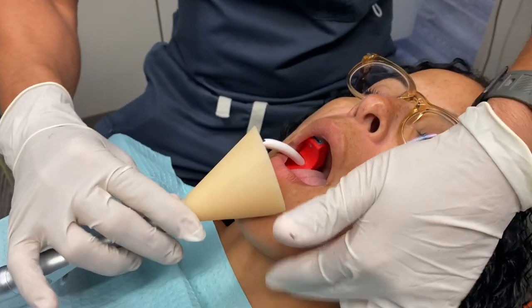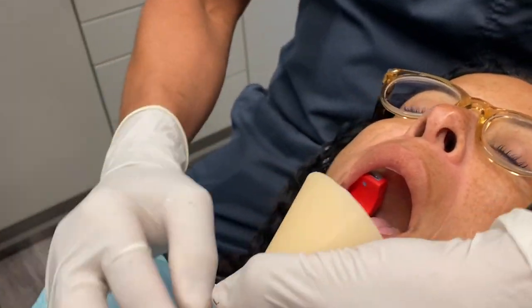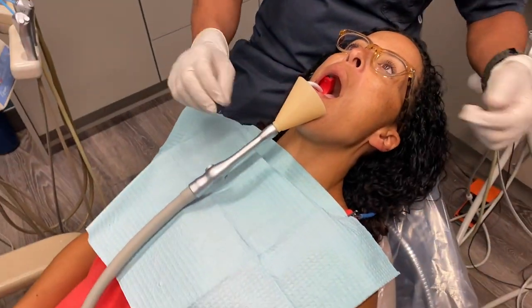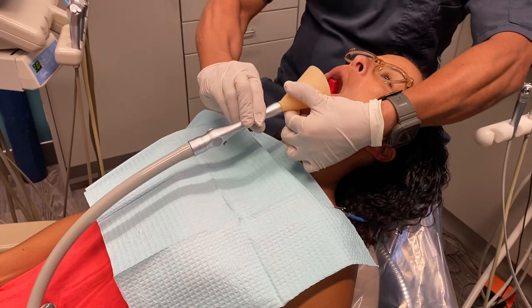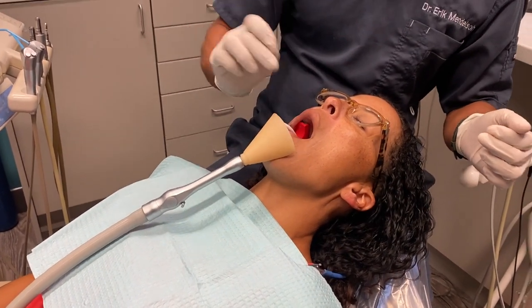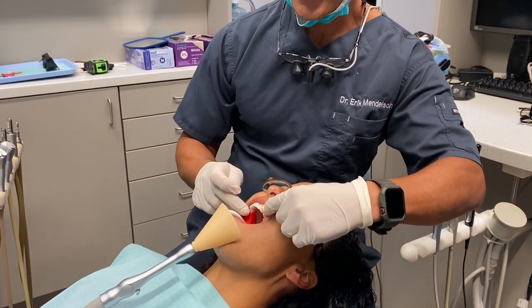Lift your chin just a hair and you can see it sits right on the chin. And if we need to adjust the angle you can spin there, spin tighter to get a nice tight seal right under the lip, and that's going to give us pretty good clearance to do whatever dentistry we need to.